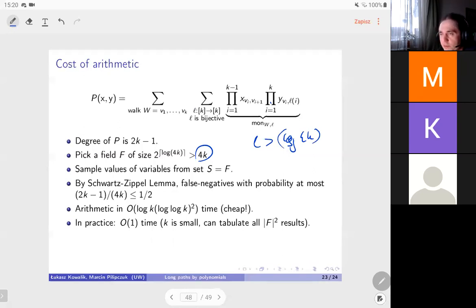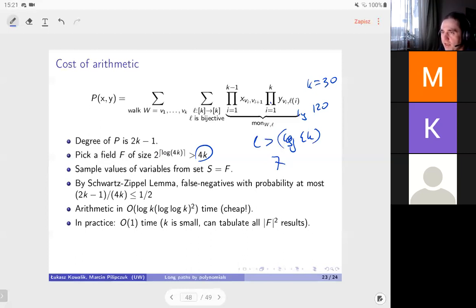I mean, you're exponential in k, so you're going to use this algorithm for k being a few dozens or something like that, because there's 2 to the k in front of it, so 2 to the 20 or 2 to the 30 is already a lot. And L is larger than this one. So let's say k equals 30. So this is log 120. So what's log 120? This is 7. Okay. So 2 to the 7 is okay. 2 to the 8 is okay. Our L equals 8.